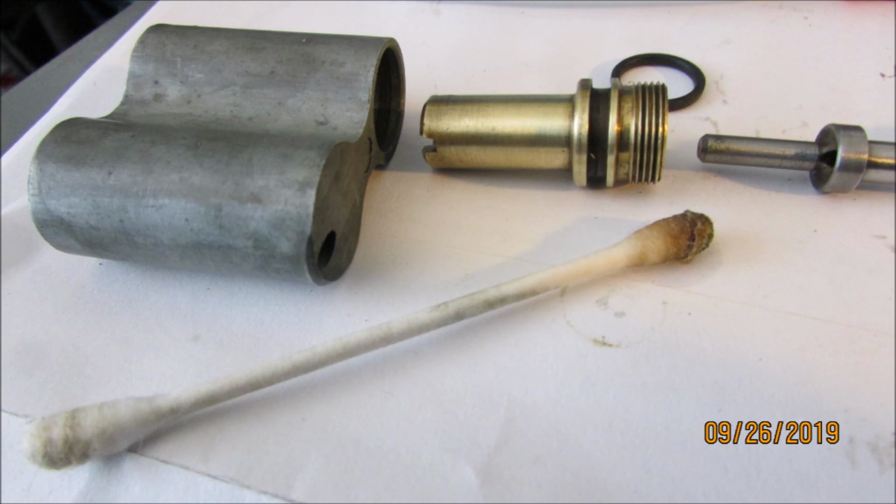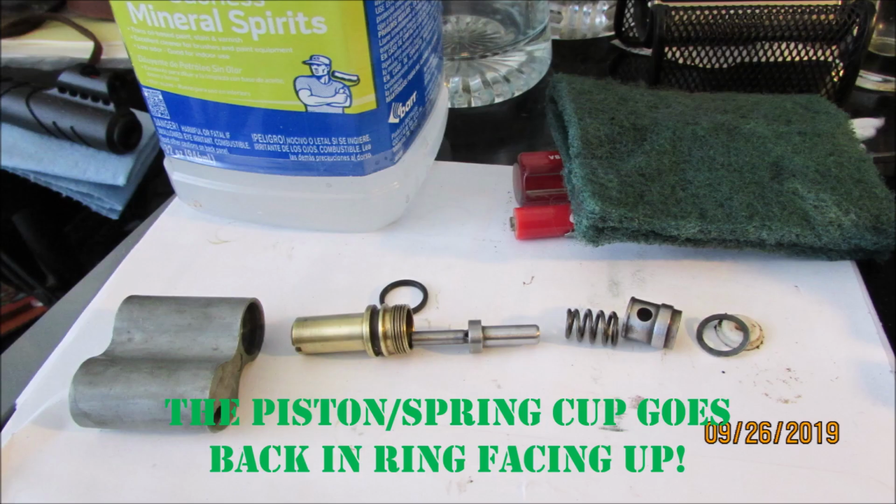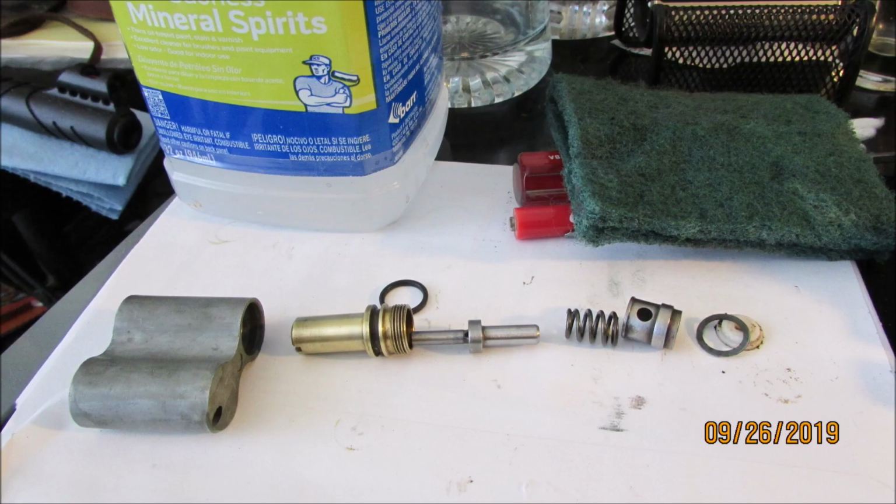And once again, I clean the inside of the valve before I start reassembling everything. Make sure I get all that old gunk and funk out of there. Here's what it looks like after cleaning the top side. And once again, remember that this piston cup goes in with that little ring thing facing forward, not backwards. I depicted it wrong. I clean the back side there too, where the guide goes on. Just gotta turn that thing around so it'd be easier for you to see.